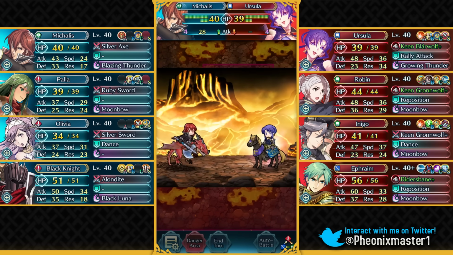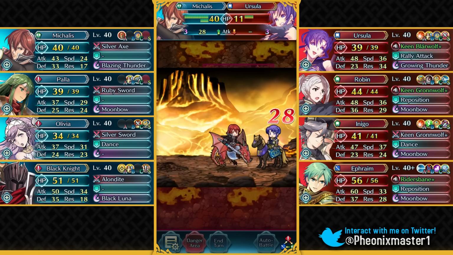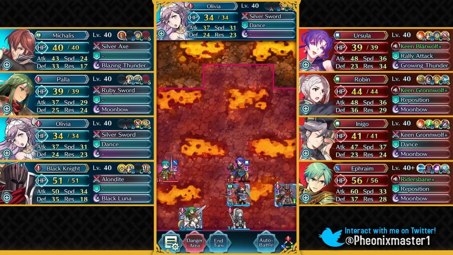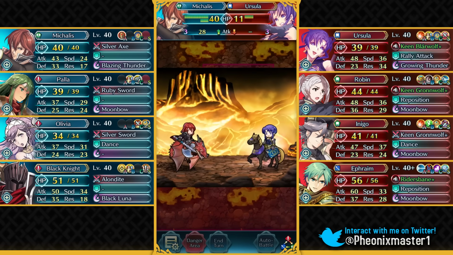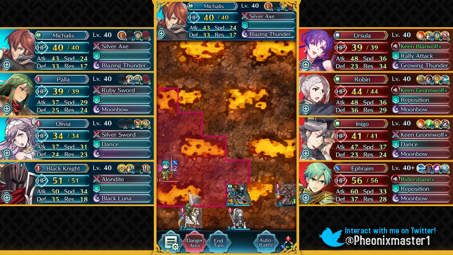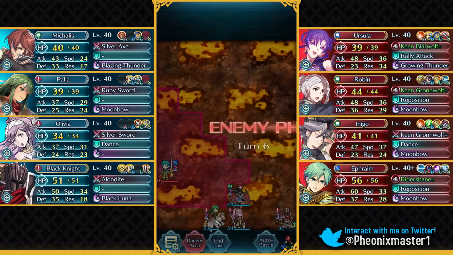So we can just attack Ursula with Michalis, do quite a lot. And you do need a green flyer so that you can attack Ursula over the lava.